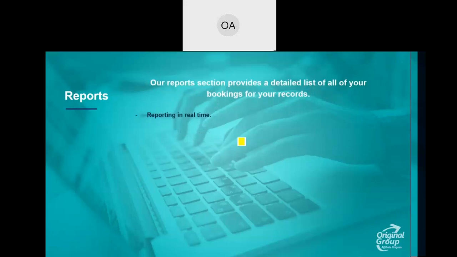Our reporting is in real time, meaning once a user books the reservation, it should show up under your affiliate account. Our filters will help you to generate a report for a specific product, a resort or a cruise. Now, these reports are very enlightening, and they provide a lot of insights. It all depends on the way that you look at the report. They're obviously meant for you to be able to validate your bookings and the commissions that you are entitled to.